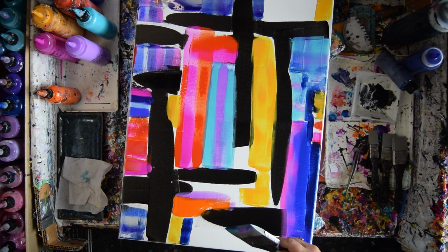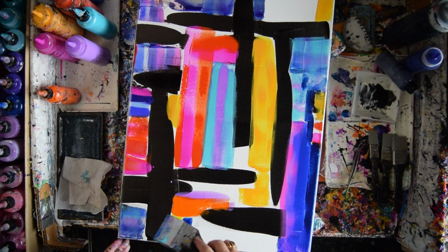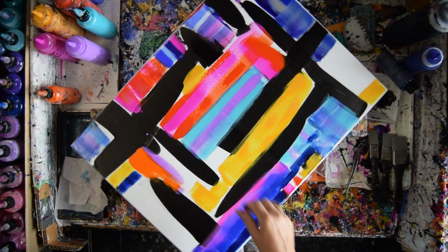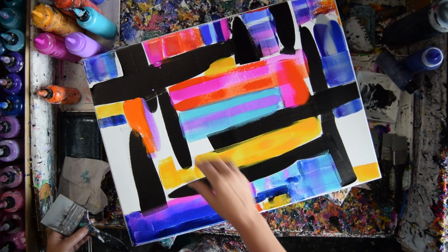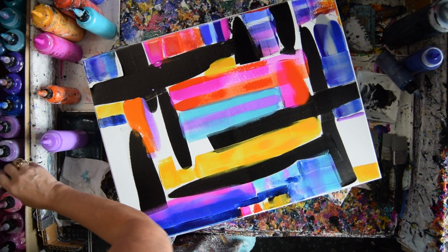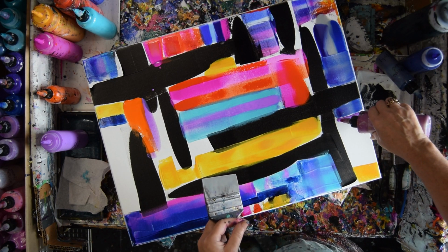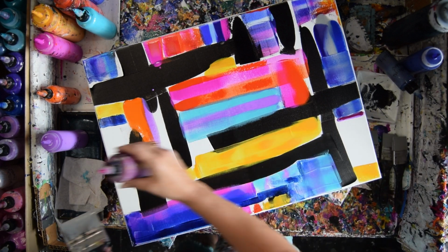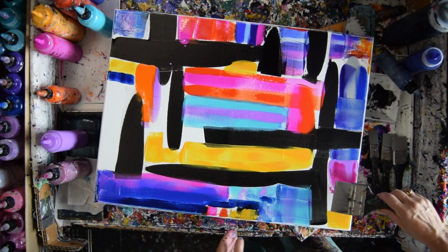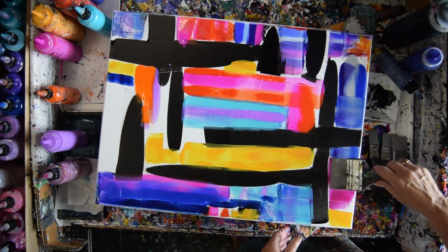Making some progress. Feeling like there might be some red in my future. That could be Rhapsody Rose or it could be Big Apple, but I still need to wipe my brush off. I am going to do an experiment. I'm going to use the Whispering Wisteria. Add Rhapsody Rose, which is a primary element. Seems like I'm not starting out with enough paint. But I don't mind the attempt at mixing things either.